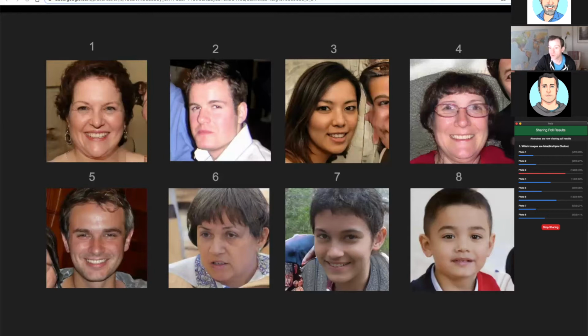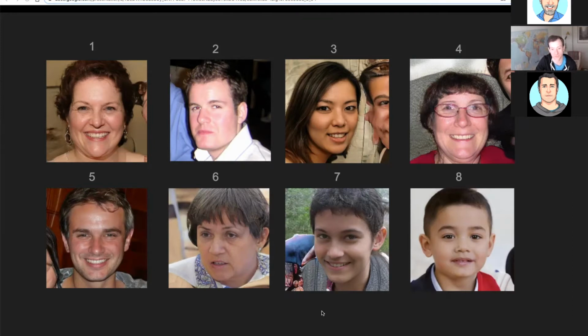Photo number 4, sort of third place. I guess the rest, maybe 4 and 8, seem quite similar, and the rest maybe a bit lower down. So it definitely seems that the top 3 or 4 is photo 3, number 1, 73% of people who voted. Photo 6, photo 4, photo 8. So interesting that people would think that the child is, I guess, maybe the symmetry on photo number 8 is a giveaway, but that is a fake photo.